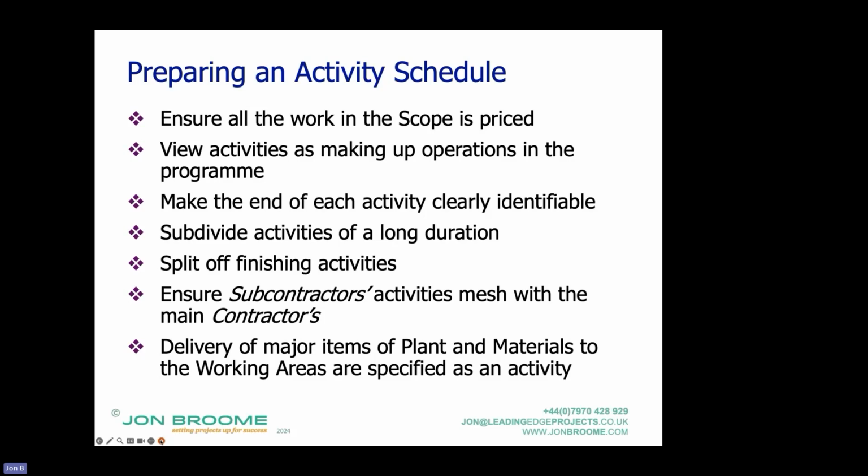Okay. Yeah, thank you. So a few tips for contractors: make sure all the work in the scope is priced up. So you've taken it off, if you like. There are contractors who lost their margin through not doing that. View activities as making up operations in the program. The reason is the contractor has to have method statements for each operation. If activities are viewed as making up operations, there's going to be fewer method statements and resource schedules and things like that. And the activities can become part of almost the method statement, a sub bar chart.